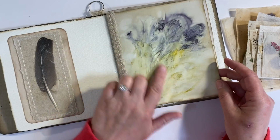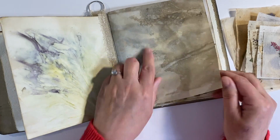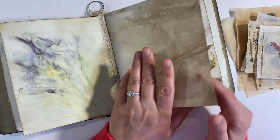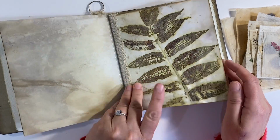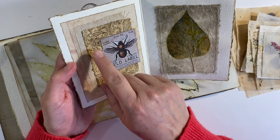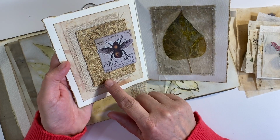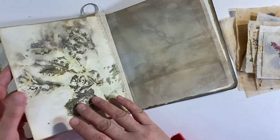I've got some of my eco-dyed pages. This is just beautiful, but I've got this page here that needs something doing to it. This is a handmade vellum page that I made with one of my eco-dyed papers. So here we go, here's a mixed media piece, and this was made with real wasp nest paper. I took a wasp nest apart and made the ATC, and I've just decorated that. That's how that was made.